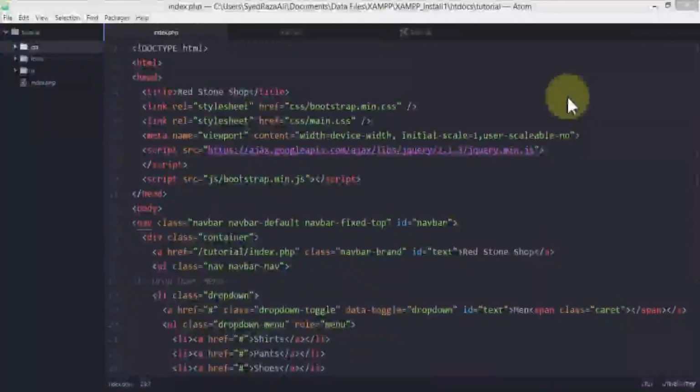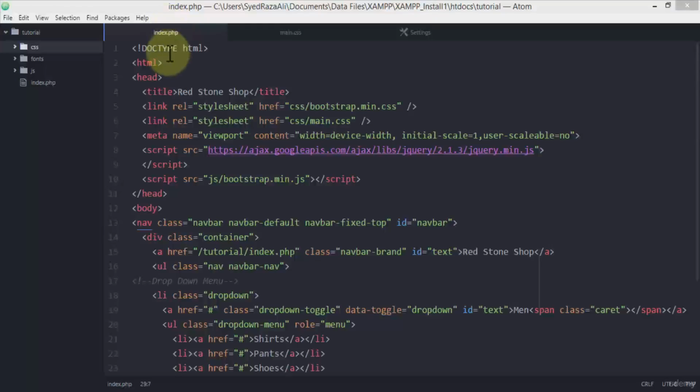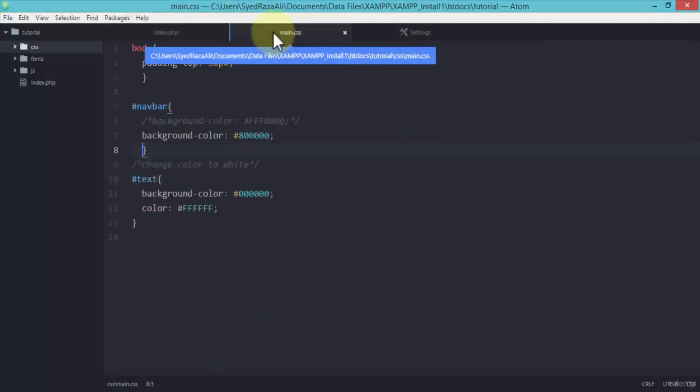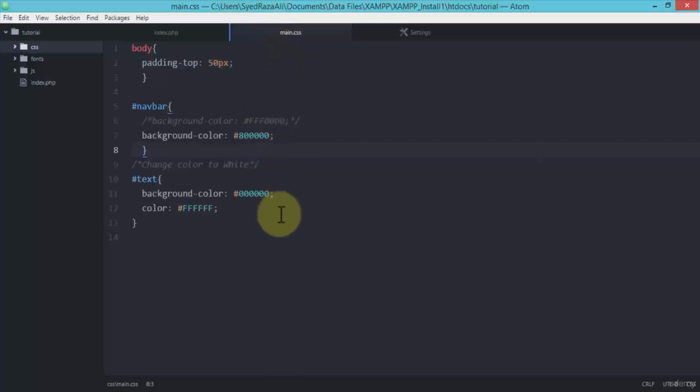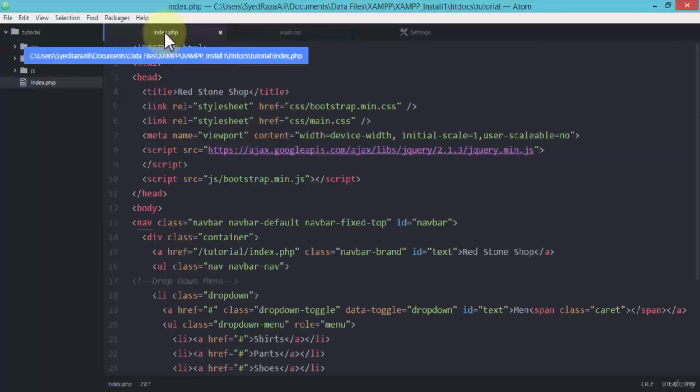In this lesson, I'm going to demonstrate how to insert images onto our site. So we created some products, we created a drop-down menu. Now we need to add some images, both the background image as well as the product images. Our index.php, for instance, and we have our main style sheet or cascading style sheet here, main.css. So first, let me navigate back to my index.php.